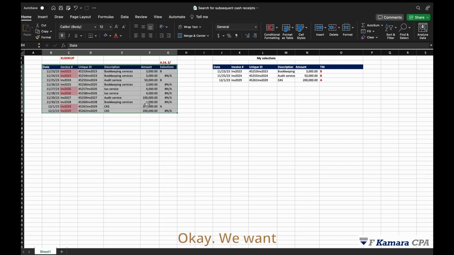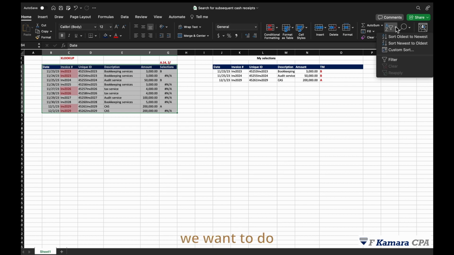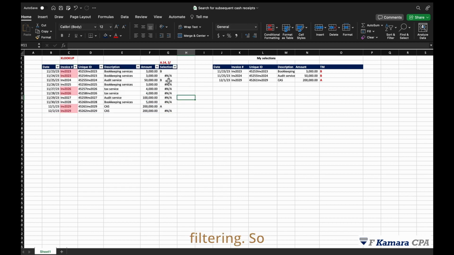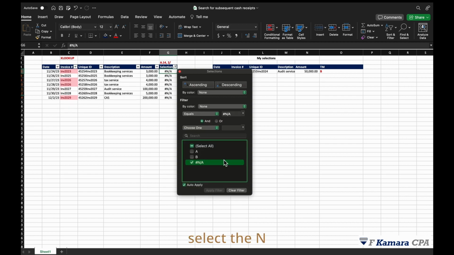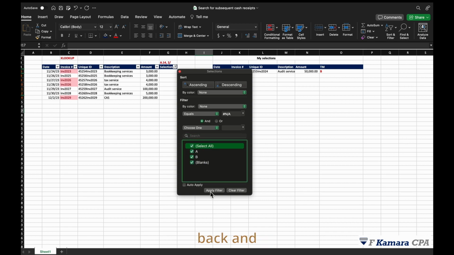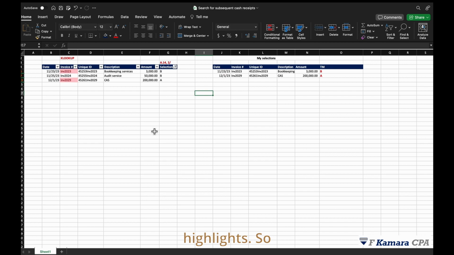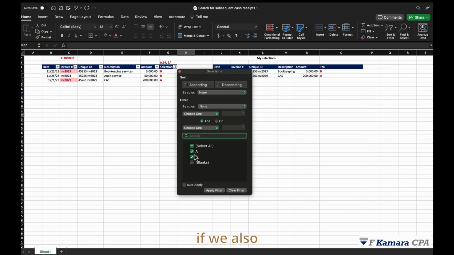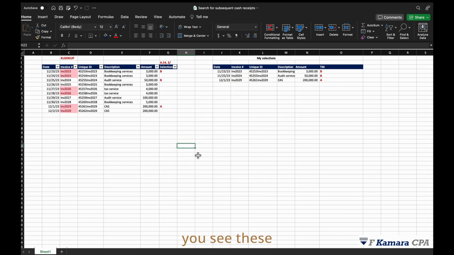But this is not decent. We want to add some filters, right? We can just insert some filtering. Now we know NAs mean they were not found, so they were not part of our selection. For us to make this cleaner, we can delete the NAs. We can just select the NAs only, right? If we remove auto filter, we can just click apply. Now we've got the NAs, so we can just say delete. Now we can go back and select, we exclude the blanks and highlight. Now we can see we have all our selections here. If we just change this to the red highlight, now we've made it cleaner, right? Now if we also select to include blanks, you see these are our selections.